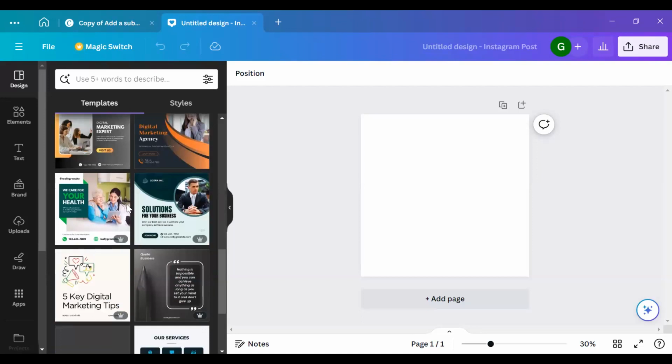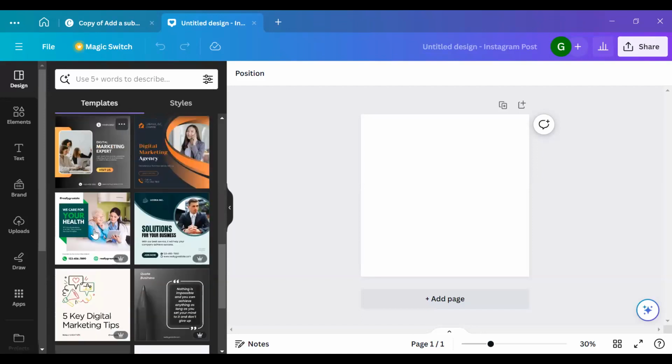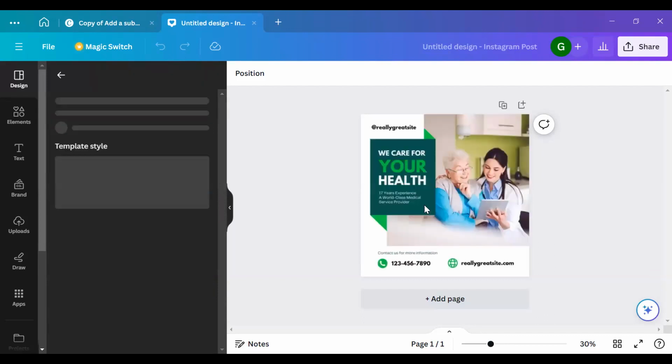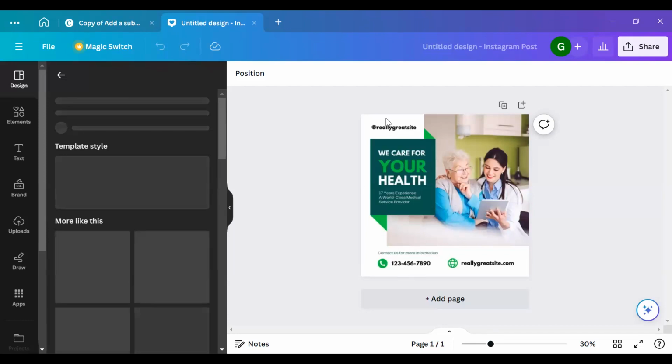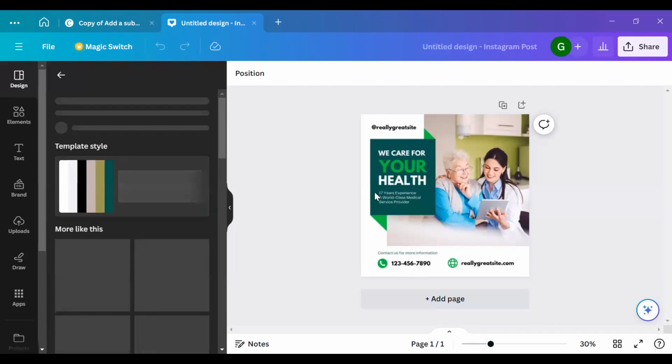Yeah, so for beginners, navigate through your templates, try to edit. Let me just click one. I'm actually using a pro Canva. So if you are using a free Canva, some templates might not be available for you to use. Because if you notice, when I click this, there are some templates that have pro written underneath. That's to tell you that if you're using a pro Canva, you'll be able to access that template.